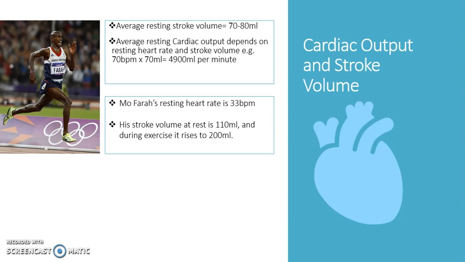A big factor that affects stroke volume is venous return. So venous return is the volume of blood that enters back into the heart via the vena cava. The higher the volume of blood that enters the heart during the diastole phase, so the relaxation phase, which creates an effect of stretching the ventricular walls, the higher the stroke volume will be. In other words, the more blood that fills the heart, the more that can be ejected out during systole phase.